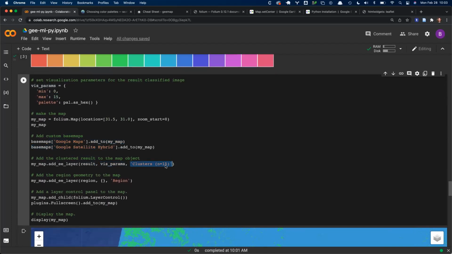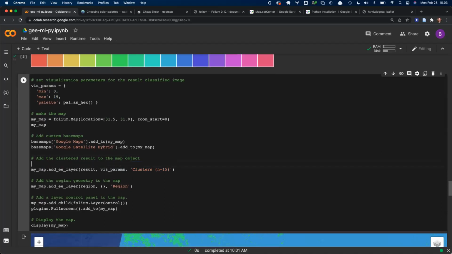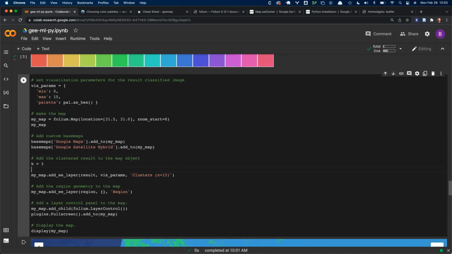And again, that's a hard-coded 15, but we could construct a string, you know, if I said k equals 3, and then I'll just do this in a different cell.